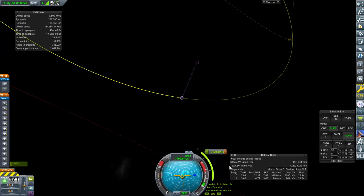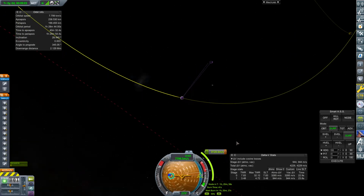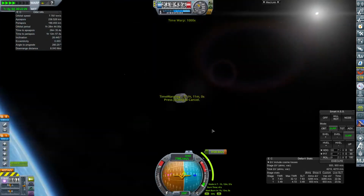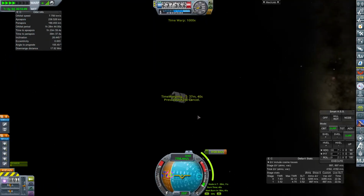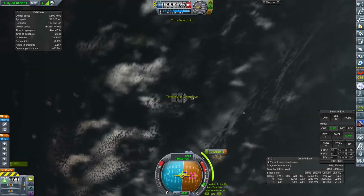It's 3120. We have a 3285, so we're gonna fire this off. That means we've got about 165 meters per second extra available to us. I'm tempted to drop it down because I've tried to increase us to give us about 150. So we're just going to time warp towards our maneuver node. We've got it set up. This is a little bit less than I would have liked.